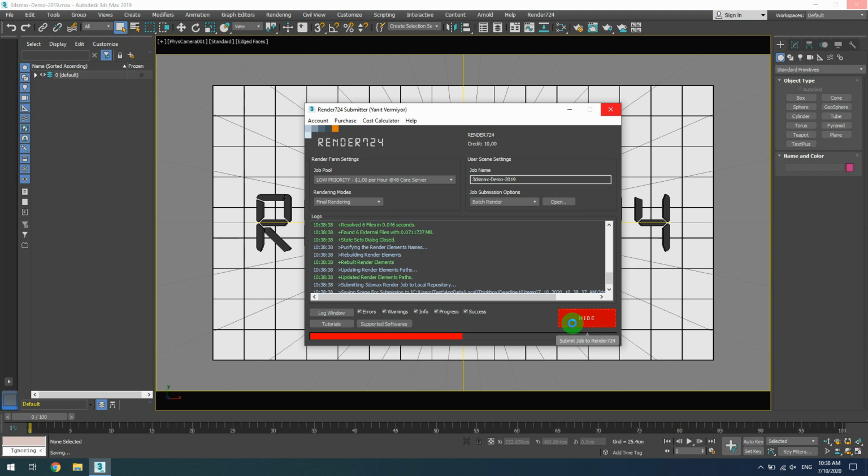While performing scene analysis, the name of the button changes to Cancel for a short time. During this period, you can cancel submitting. The button name changes to Hide after the project submitting process begins. When we click the Hide button, the submitting process continues in the background. You can now close the scene or continue working.